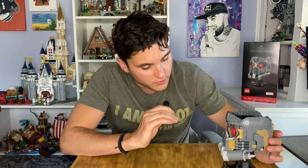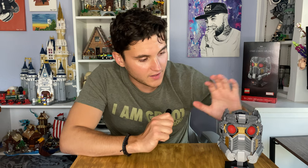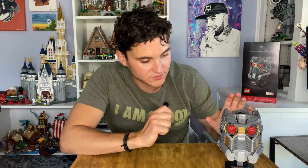It looks so cool, and this is a very detailed set. It just seems a little bit incomplete with not having the hair, and it's not just Star-Lord, it's Star-Lord's helmet specifically, indicating that they purposefully left out some of the character.